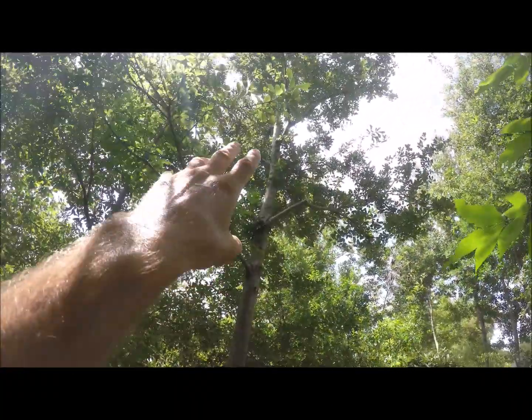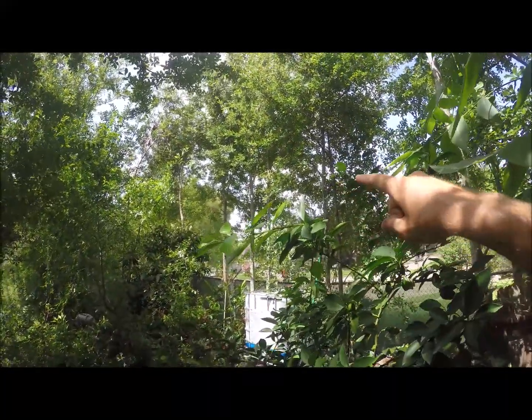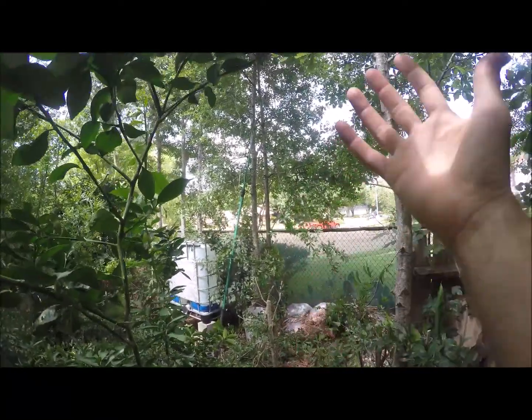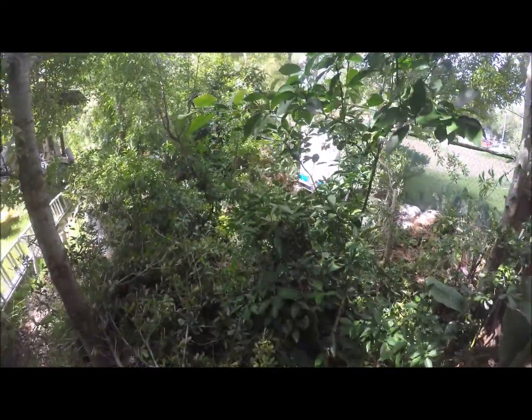A couple big cuts there. This whole edge got some big cuts. Another big cut on those trees, and I'm just about to take out, you see those two right there. I'm going to take out the one on the right to let more of that afternoon light through. And I thought it would be a cool video just because there's something about this balance.